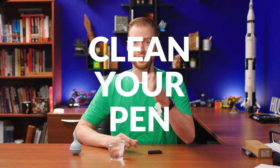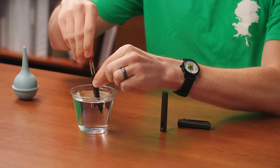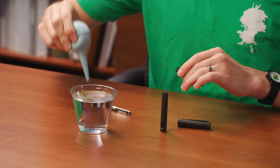Step four: clean your pen. What we're going to do is simply get water through the main part of the pen — the grip section. To do that you can either utilize the internal filling method, in this case a converter, or an internal piston filler or a bulb syringe full of water. We'll draw water up into the internal filling mechanism — as you can see this pen already has ink in it because Lamy actually tests theirs at the factory — and eject that. The bulb syringe is absolutely my favorite method; it will get your pen flushed really well and really quickly.